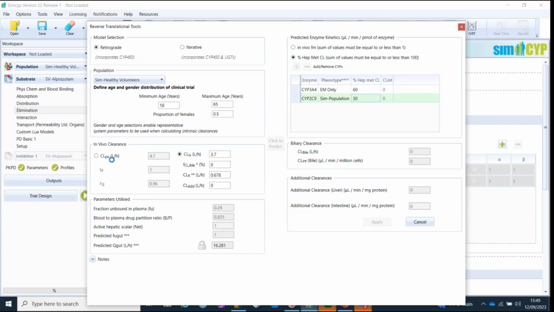So the CLpo option, if you click on this button here, will allow you to input any in vivo clearance data from oral trials. As I mentioned previously, the FA can come in here and the FG can be applied here if you know the FG. One of the things to think about with any FG input is if you've got any CYP3A4 running through, or 2C9, or any of the other major CYP enzymes that are found in the gut.